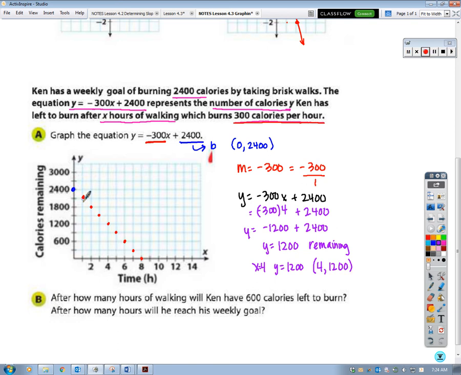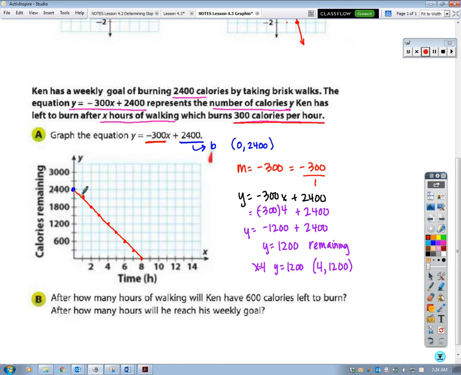So we've got our graph. Are we going to connect our line here? We talked about this yesterday. Do we connect the lines in all scenarios? Not always, but we are in this one because we can find out how many calories he's burned at any given time. So if we want to find out how many calories he's burned in an hour and a half, we can find that number. So we can put a value in between our points by putting a line there. That's okay. We can do that in this scenario.